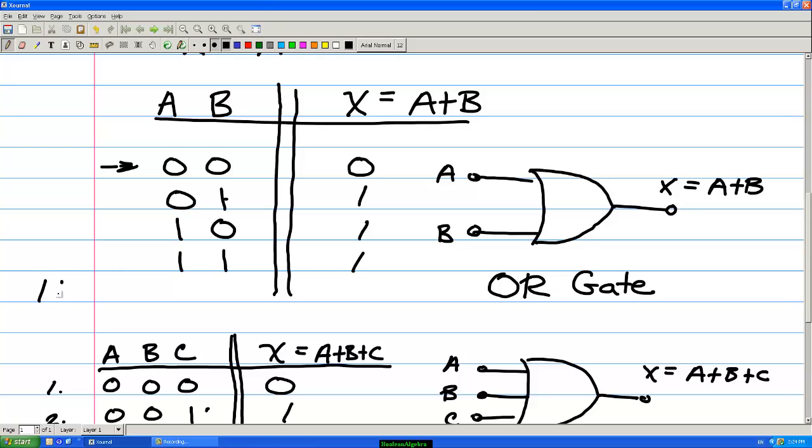And for the case where 1 plus 1, the output is a 1, and 1 plus 1 plus 1, the output is a 1. The easy way to remember that is with logic levels, there are only 2 possible outcomes, a 0 and a 1. So in these cases, with multiple inputs, if all the inputs or either of the inputs are 1, the output will be a 1. That's the rule for an OR gate. So now let's go on to the operation of an AND gate.